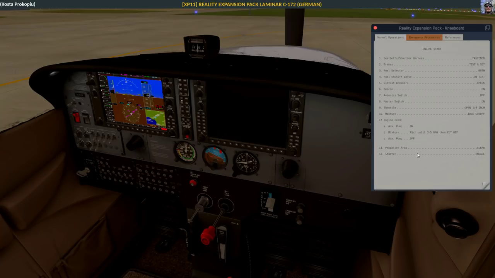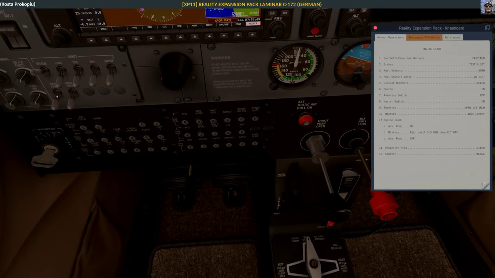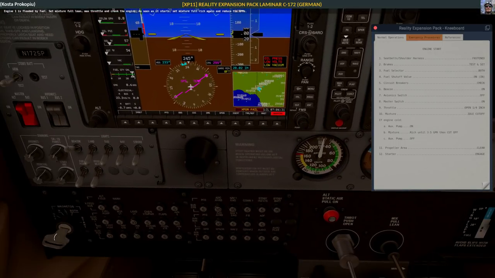and when the engine is cold, which assumedly it is, auxiliary pump on. The auxiliary pump, by the way, is here, fuel pump. Okay, so oops, I got the wrong switch. So we turn that on, and then we bring the mixture in until rich, and we should actually check where's the fuel, GPH 3.9, yes, and then we turn the pump off. Okay, and then also cut off the, maybe I've done this wrong now. We shall see. Propeller area is clear. Starter engage. That's down here. And start.